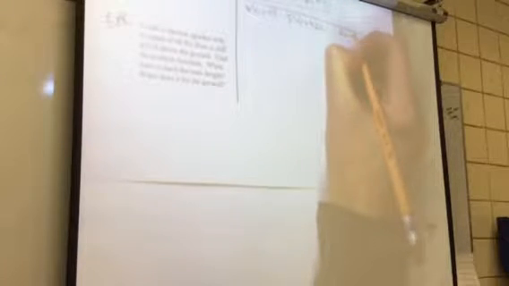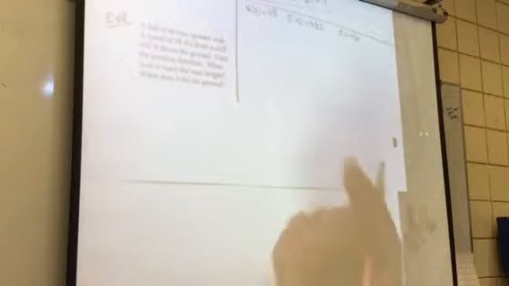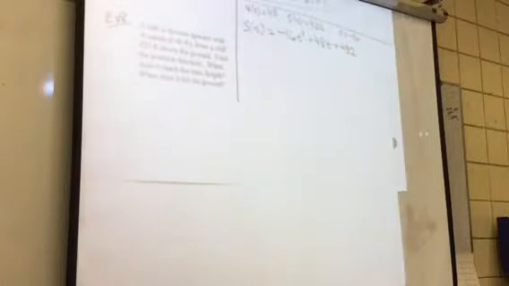And since it's feet, it's negative 16. And since it's got t in it, when I write my quadratic, my a value would be negative 16. Because it's feet, not meters. The distance is measured in feet, not meters. That's why we would use the negative 16 for your a value. So find the position function. Since it's thrown upward, it's plus 48t. Yes, it is. So that would be negative 16t squared plus 48t plus 432.